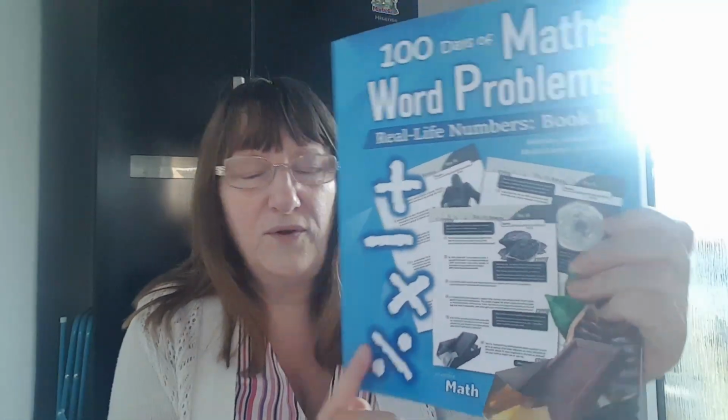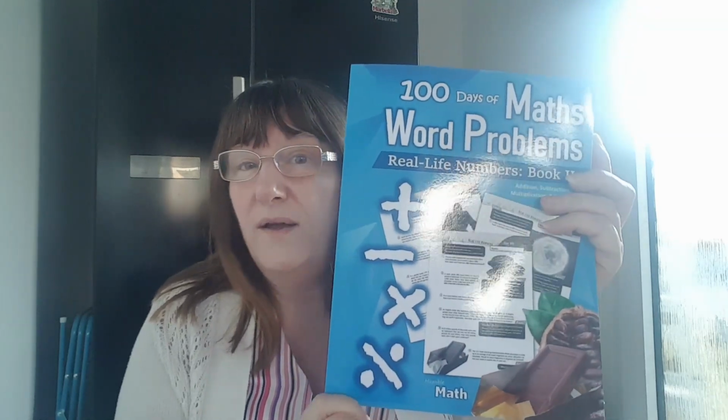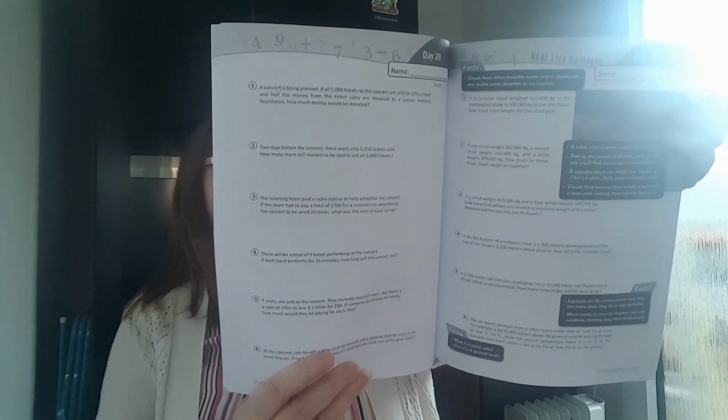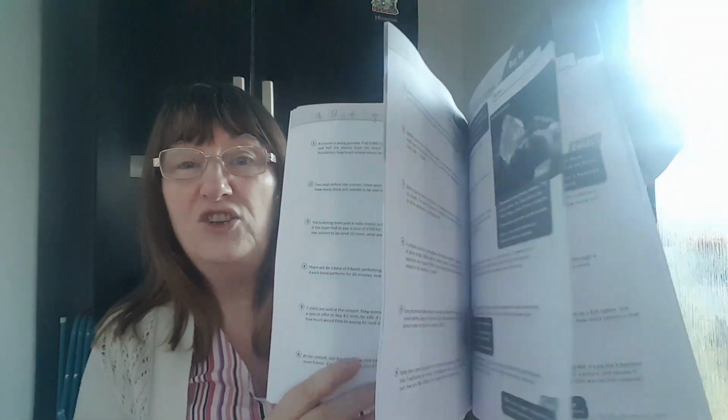Right, the next thing I'm going to show you is I purchased another maths book. Now, you know we're always going on about maths and the hardship of it, but I came across this 100 Days of Maths Word Problems. I call them blue maths. Some of them are blue maths, but this one's called Humble Math. I thought, oh, that sounds quite good, because things like that are useful and get your brain ticking. It's just page after page of questions to work out. They're really simple. I'm not sure what age it's aimed at, but that's by the by anyway.